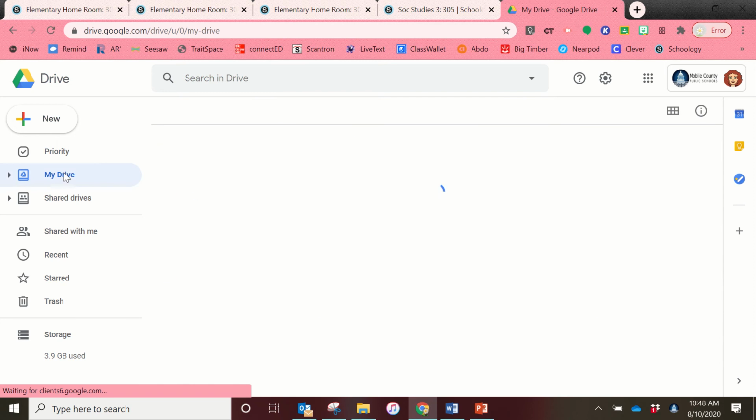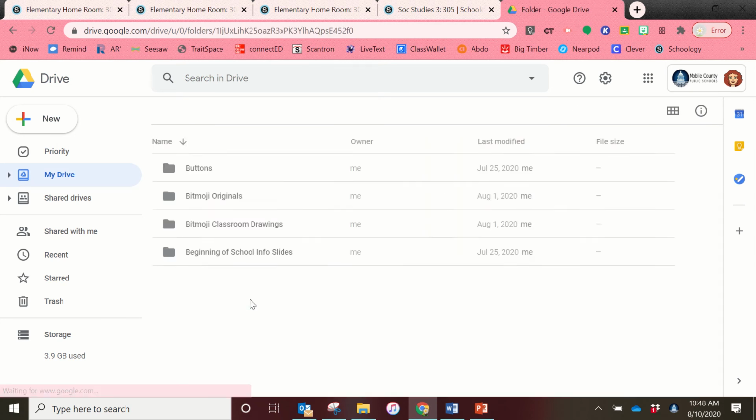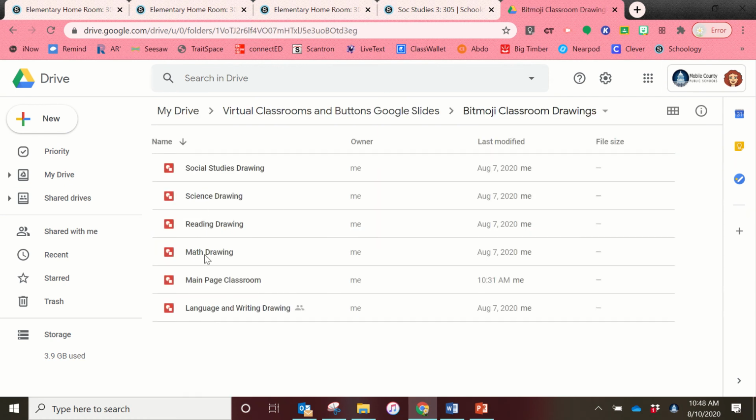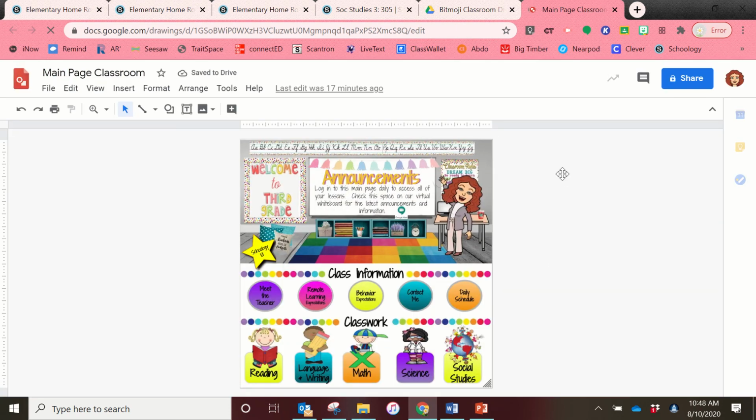Drawings gave me a little bit more space to work with so that I didn't have to have separate slides for my interactive buttons. So my drawings ended up looking like what you see on the main page, which was this. It looks really small here, but I was able to go in, and this is going to be over a lot of your heads, but I was able to go into the main page and change the HTML code to make my classrooms look bigger. And I'll show you that in here, but again, it works without making it bigger.